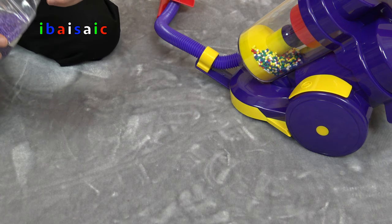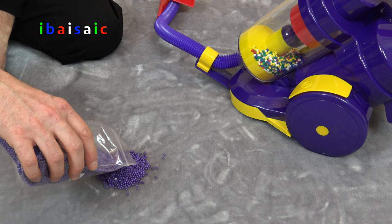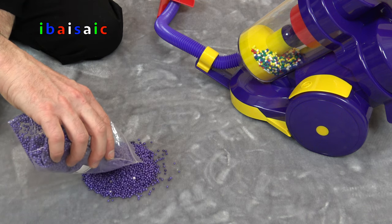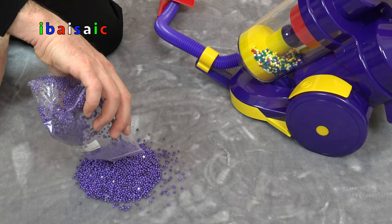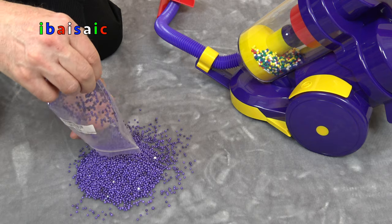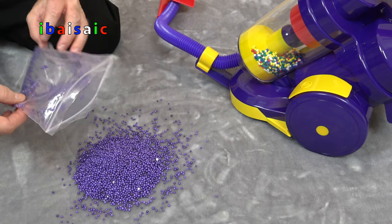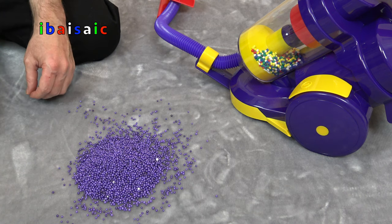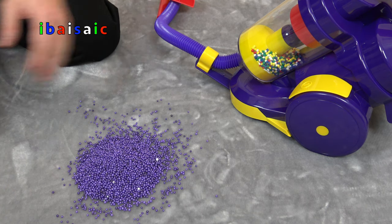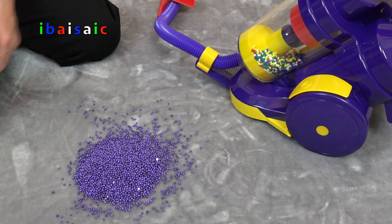I'm going to use these purple polystyrene balls. I'm going to pour all of them down, look. That's a big pile. A few white ones got mixed in there. Wow, that is a very big pile of dirt. I wonder if this DC05 will be able to cope with such a large amount. Well, we'll soon find out.